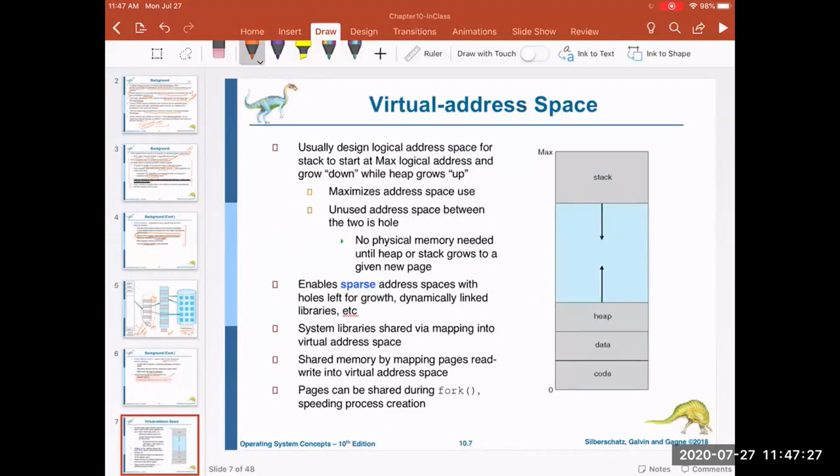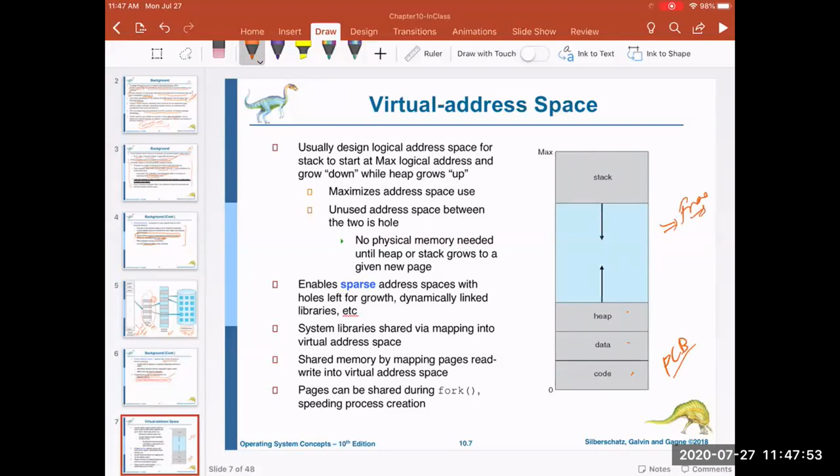So this is your virtual address space. Remember this is the PCB we discussed in the starting chapters. We have code, data, heap, and stack. As they increase, we have to allocate physical addresses to the actual addresses, which means we have to allocate more frames to this particular process.